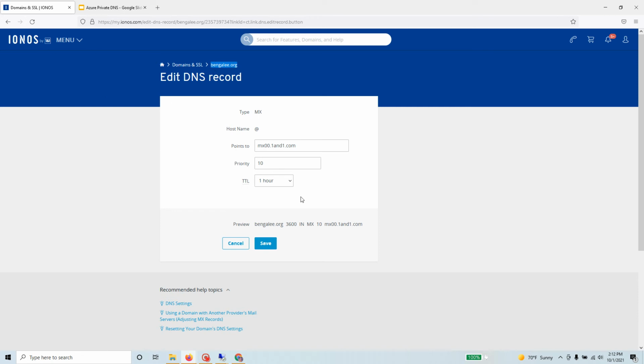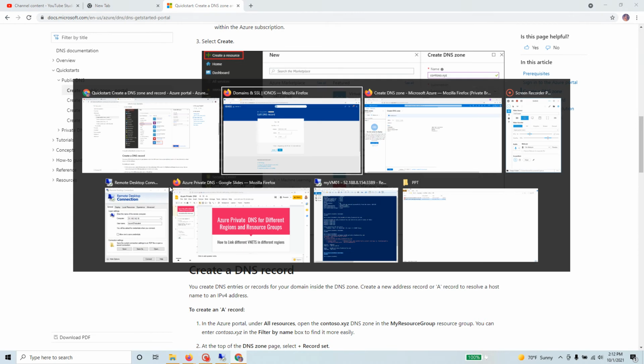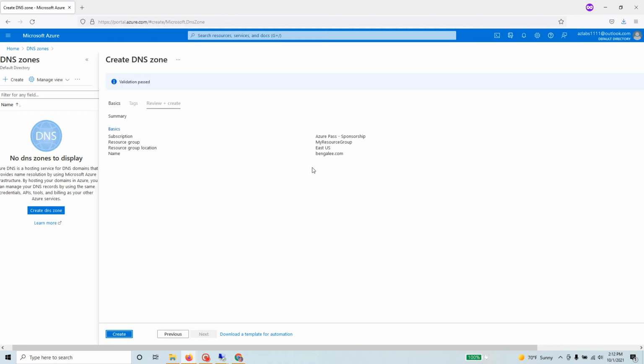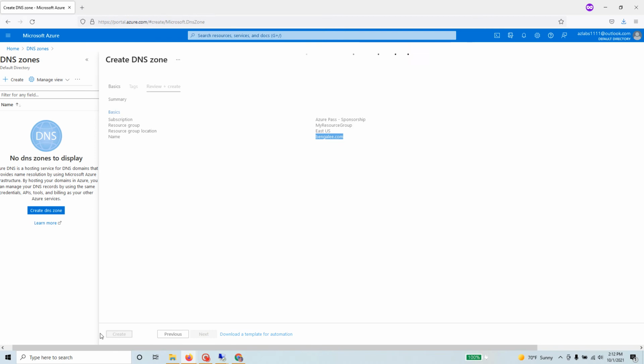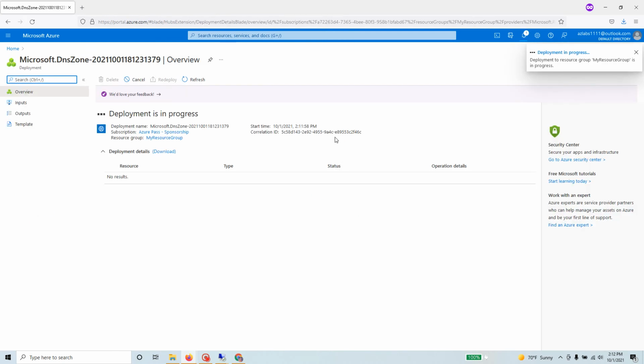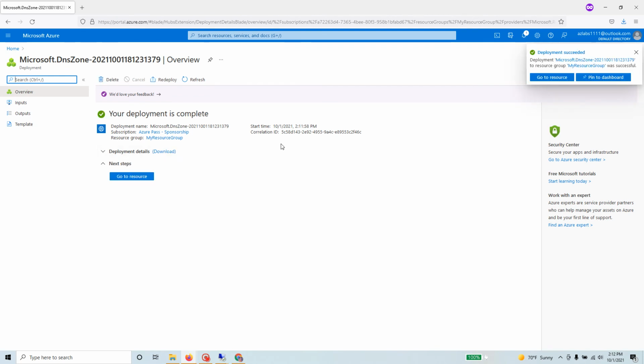So this is one of my web providers where I have a domain name that I purchased a long time back, and we're going to use this as a real life example. So let's see the one that we just created, BNGALW, that matches, so that's good. So now hit create. So this domain name, unlike what the tutorial says that does not exist, my domain name actually exists. See the benefit of watching my video.